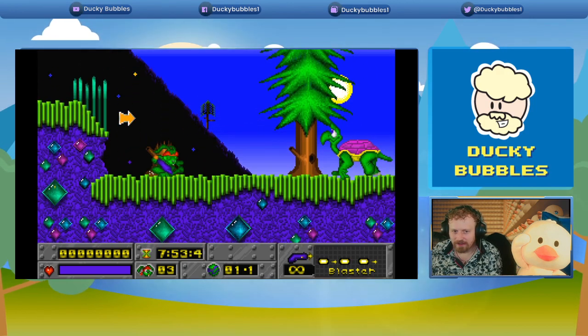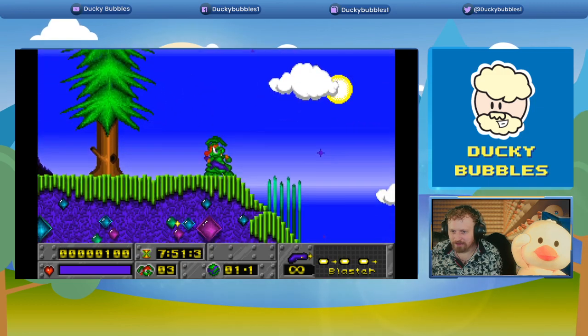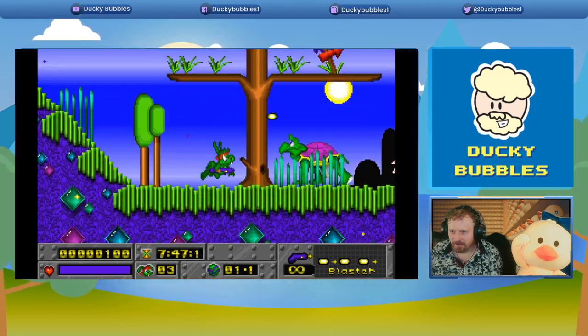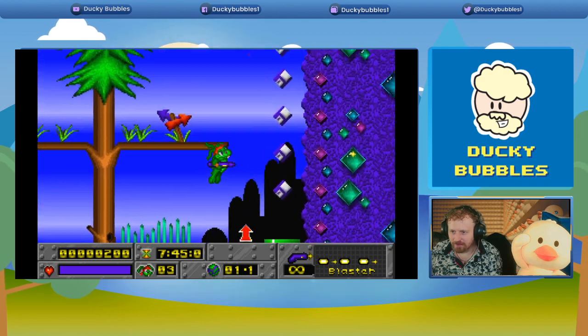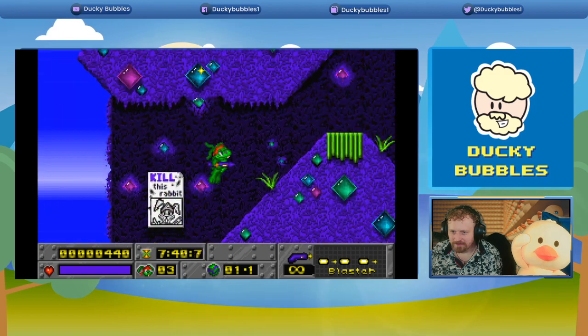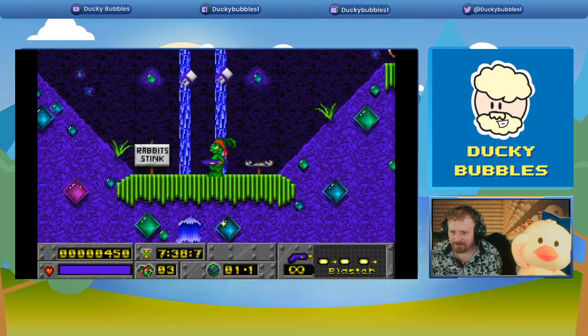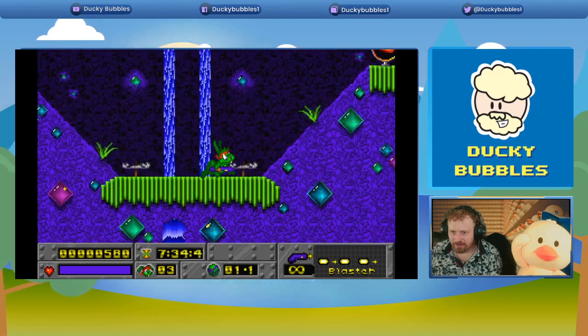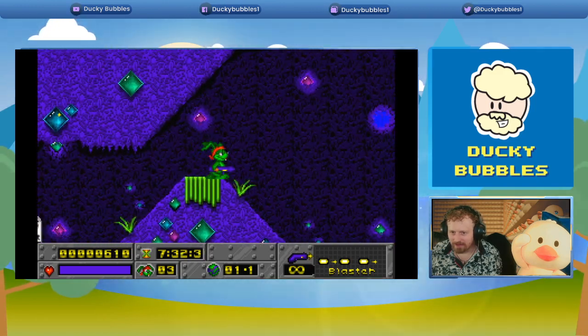Alright, so I am a green rabbit with a gun. And the music kind of reminds me of Donkey Kong. Gameplay is sort of like Sonic with a gun, I guess? I'm not really the best at Sonic.